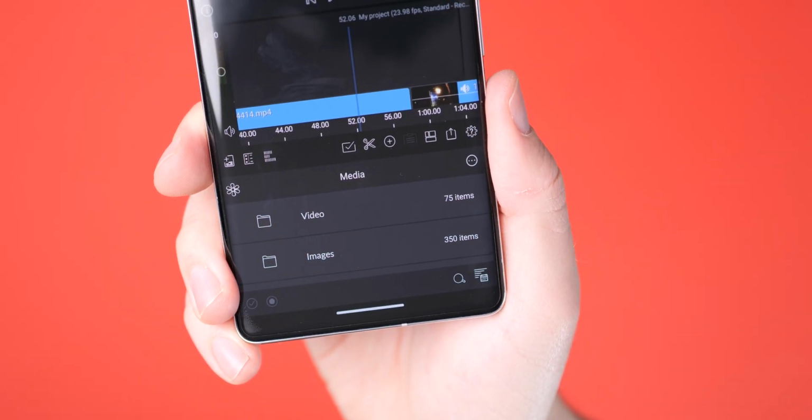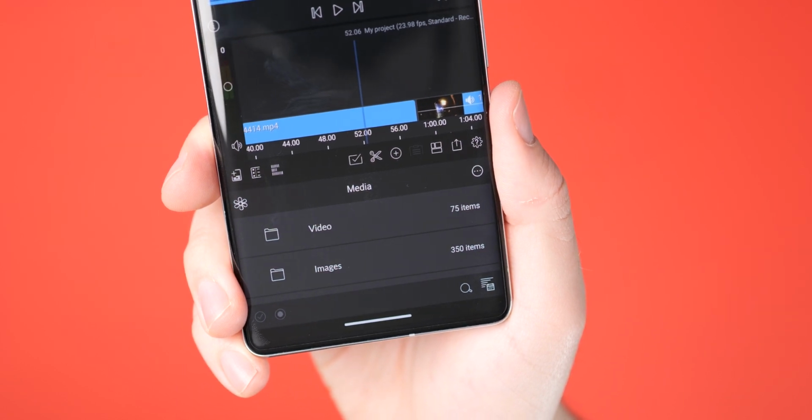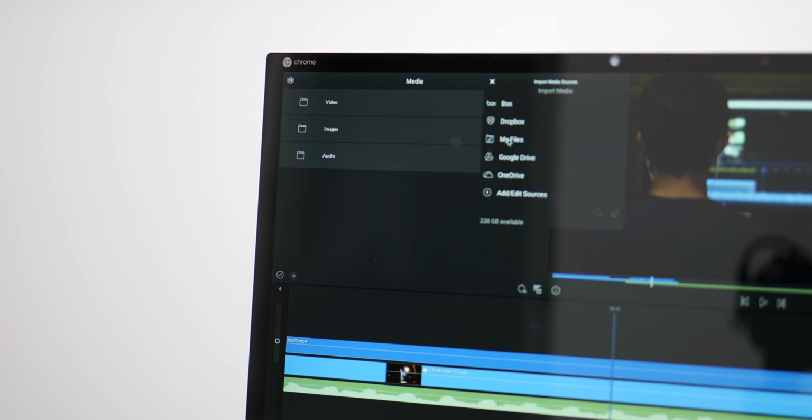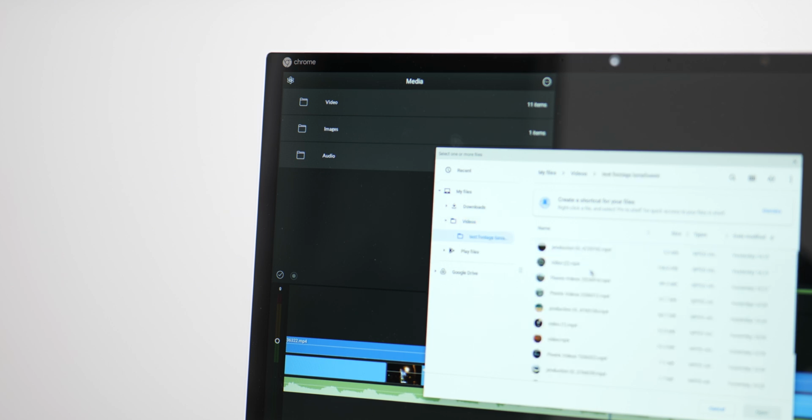What's more, on iPad and iOS, file management is genuinely atrocious. Android and ChromeOS really handle file management a lot better. When in a project, you're able to find video, image, and audio content much faster, and managing files just becomes less cumbersome because of the way Android is set up.